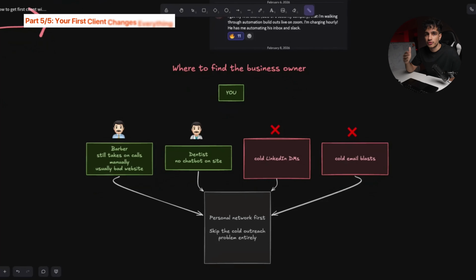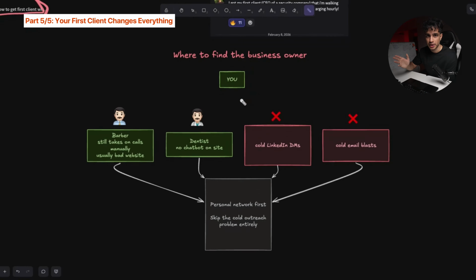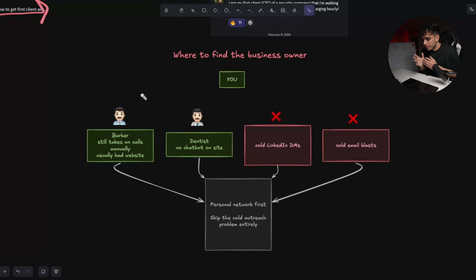So the next thing is where to find these business owners. All right, so there's you, and now you got to find these people that you can potentially sell to. The biggest thing people always decide doing is they're gonna go ahead and send a bunch of emails. They're gonna start doing cold calling, which I'm not gonna say don't do, but do understand that these are marketing methods that require a lot of effort, a lot of time, with very little success rates. I mean, in fact, that's why you see people doing 10,000 cold calls a month.